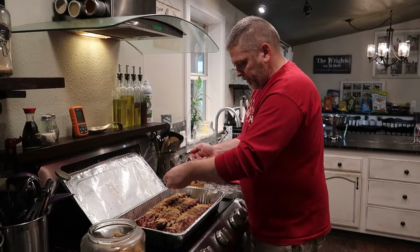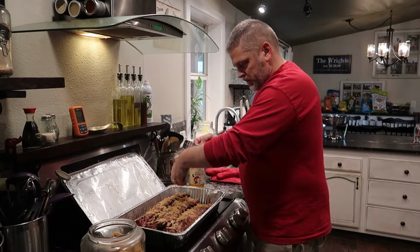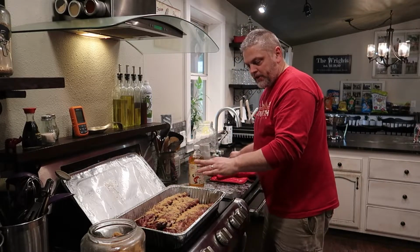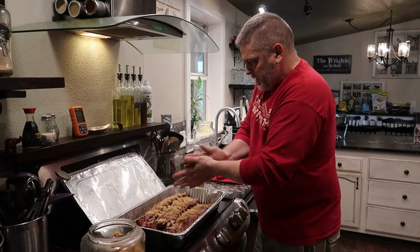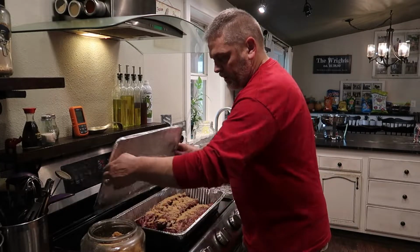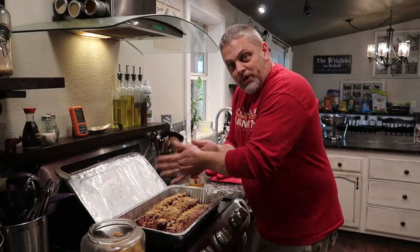All right, so that's probably about a 1/2 cup of brown sugar, there's a 1/3 cup here, so that was about a 1/2 cup. And I'm just gonna go ahead and cover this back up. Actually, why don't I give you a little zoom in, show you what this looks like.